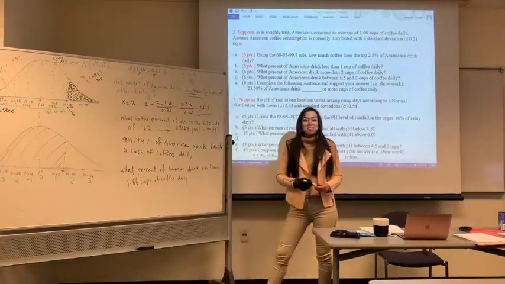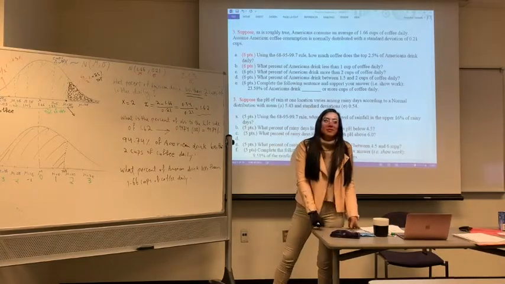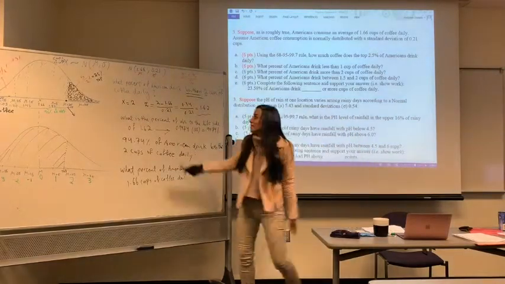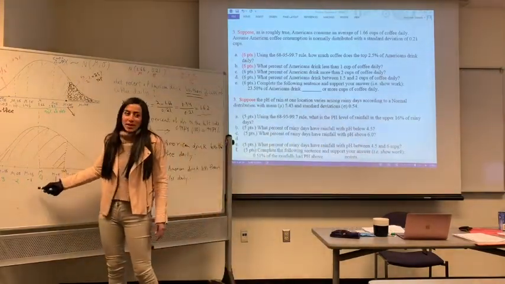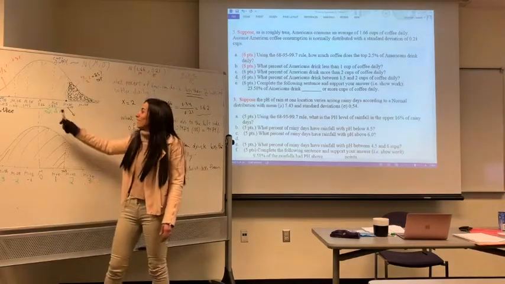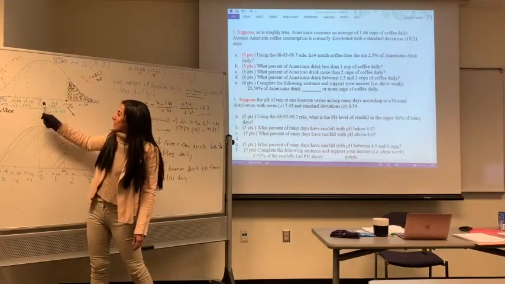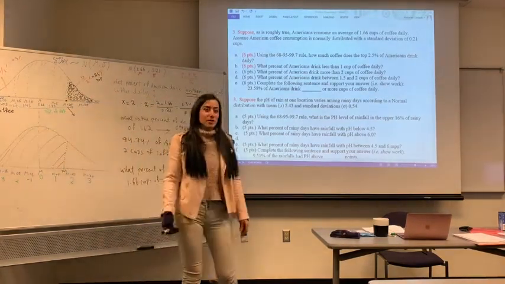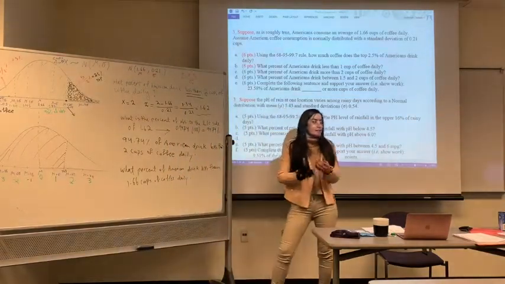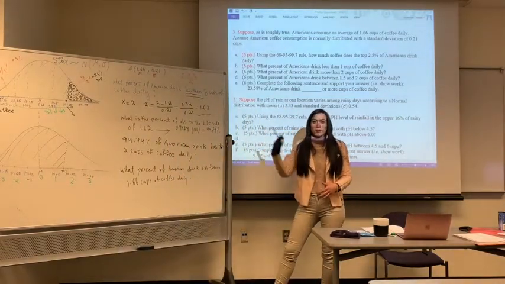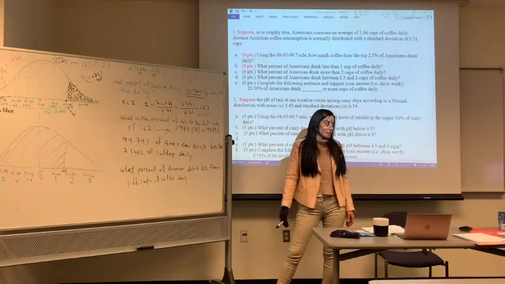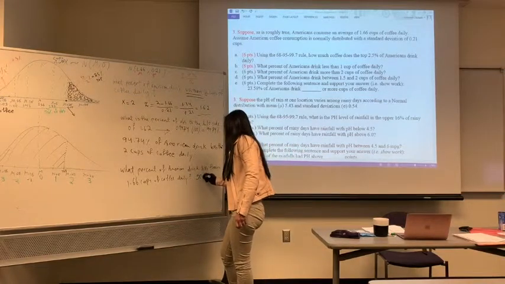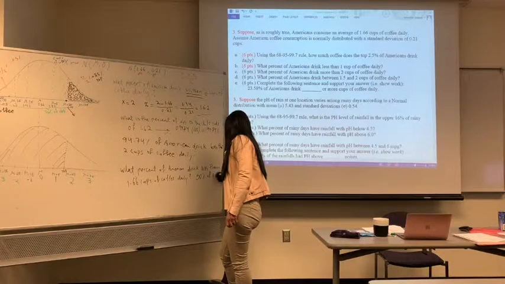50%. 50%, okay? So why? Because 1.66 is in the middle, right? So you didn't even need to convert it to get the Z value or anything like that. You could just say from this line, because this is 1.66, to the left side is 50%. Because we know the mean or median will divide this distribution into 2 exact parts. 50% on the right side, 50% on the left side, right? So 50% of Americans.